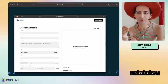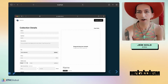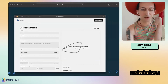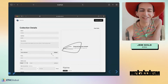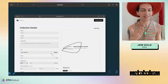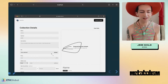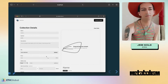The same is true for the content of your tokens. Editions, as you've seen them on Creator, are pretty simple. They store a reference to one piece of media on IPFS. Whatever it is that goes in here. They store a reference to a piece of media, and that is one piece of media, the same for every token in an edition. And this is great. We use this ourselves for our drops, and many, many successful drops have come out using this exact methodology. This is great.